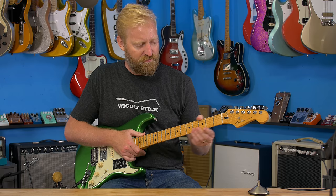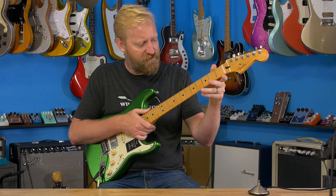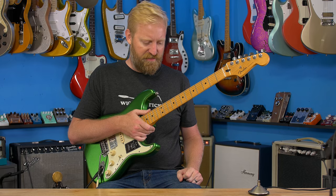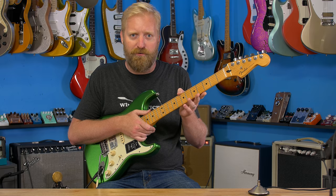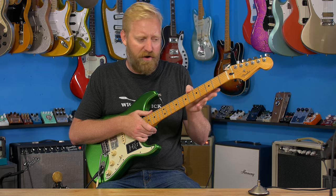Very comfortable feeling neck. Those rolled edges make it feel like it's already been broken in, like 30, 40 years or something like that. It's honestly the same kind of fret edge roll that's on that Ampro 2 Jazzmaster that I have, which is a much higher end guitar. I think they're using the same machinery or process or jig to get that fret edge roll. I don't think they're using as fine a grit of sandpaper as they are on the Jazzmaster, because it's a little bit more gritty. I did a side-by-side comparison earlier off camera, obviously, and I was like, yeah, this one's just not quite as perfect as the Jazzmaster, which shouldn't be a surprise at a lower price point.